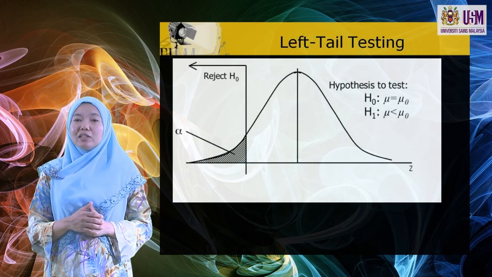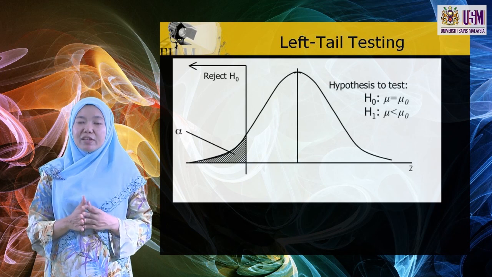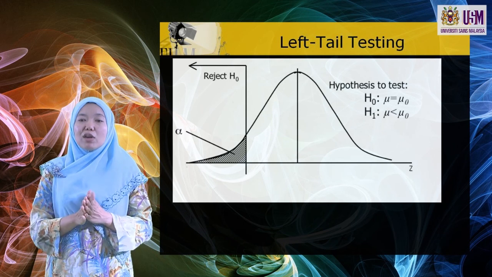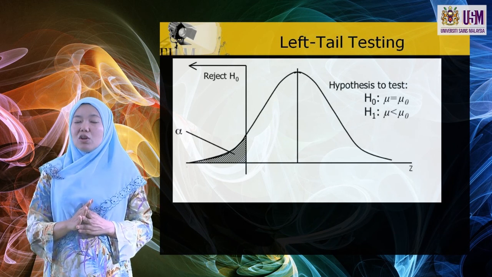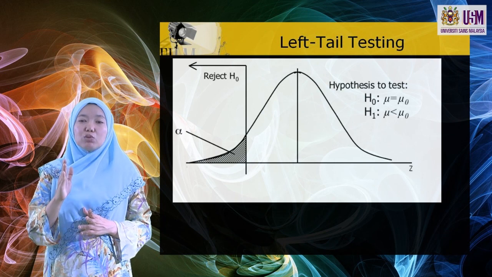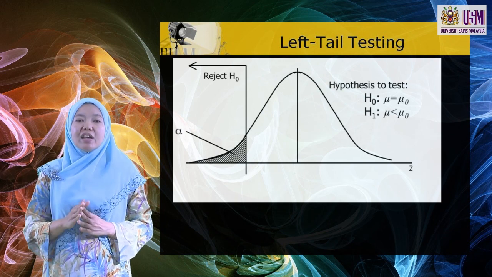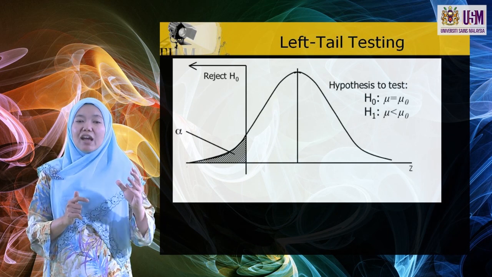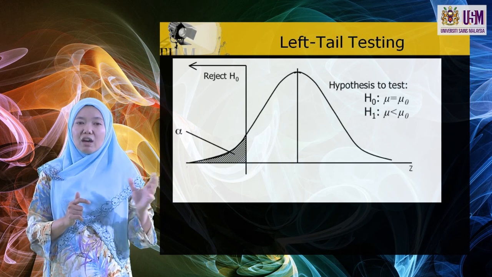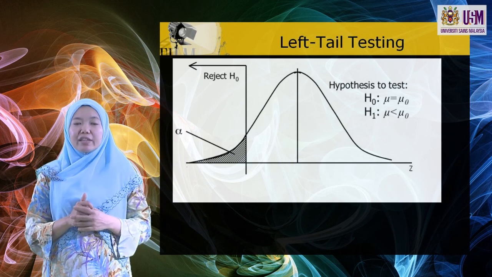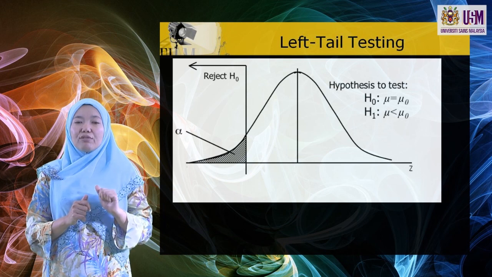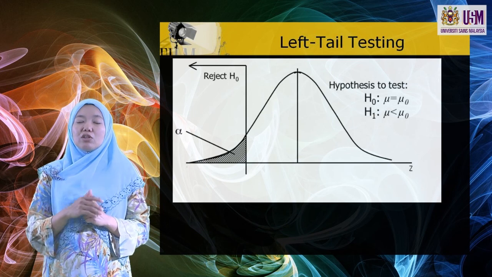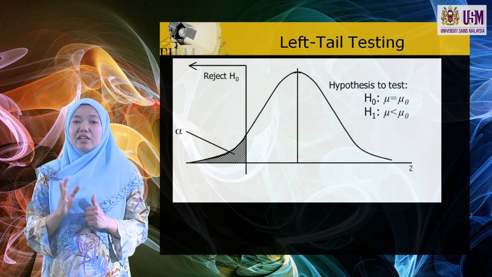If you look at the example on left tail test, the SSA envelope in the textbook, the clue is given in the same place, your H1, where mu is less than mu 0. So in this case, if you have H1, mu less than mu 0, then what you need to do is sketch, and put your shaded area to the left of the normal bell-shaped curve. So your alpha, let's say 5%, the whole tail of shaded area 5% will fall on your left, while the right hand side of that, your 95%, is the acceptance region.